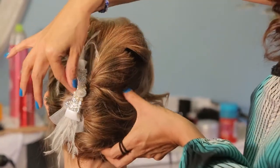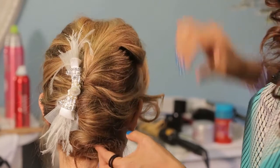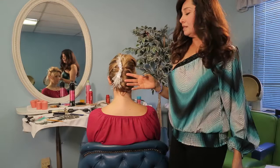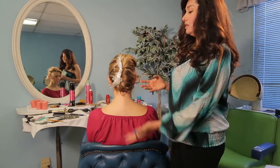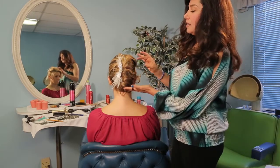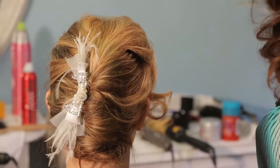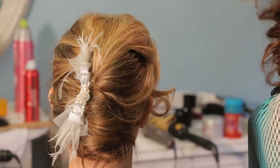I've chosen this bridal hair comb because it's really beautiful and it's very easy to insert and to put in the hair. I really like the design of it and it really falls into the bridal theme. And it's easy to insert in a French Twist or any other bridal hairstyle that you may possibly want to do on your wedding day.